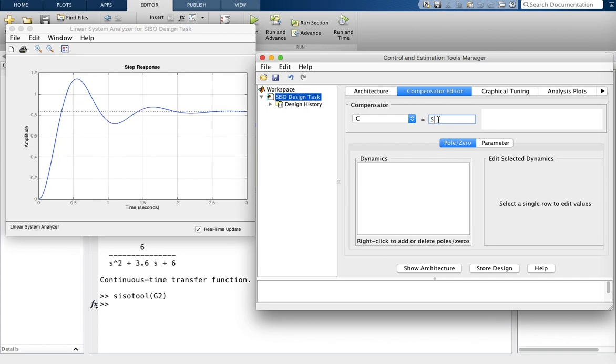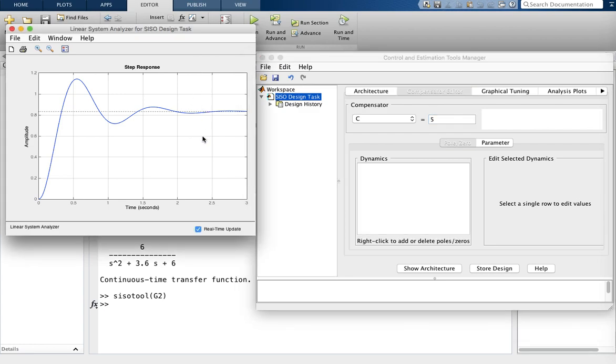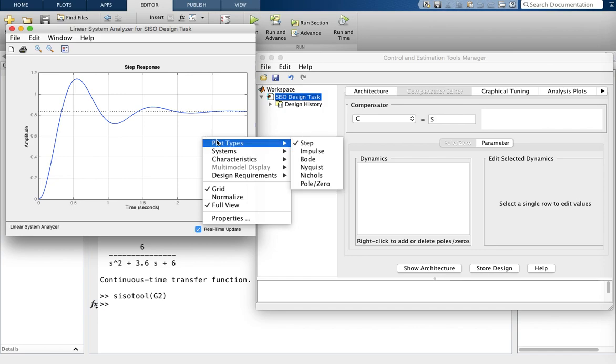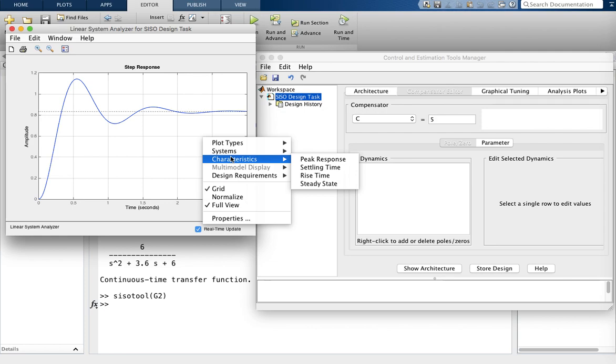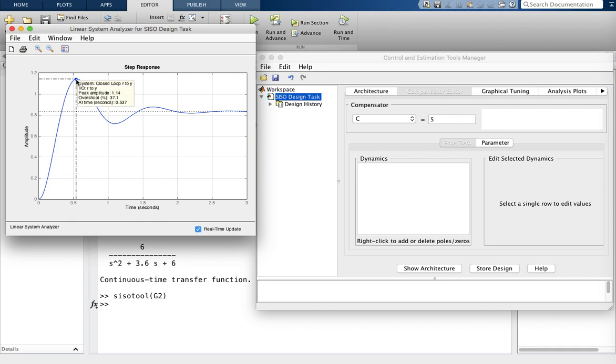From here, basically you can click on the plot, and right click, you can see the characteristics. For example, when we want to see the peak response, you just click on peak response and click on the dot here. It will give you the value of overshoot in percentage, the time it happened, in this case 0.537 seconds, and the amplitude of the peak response at 1.14.